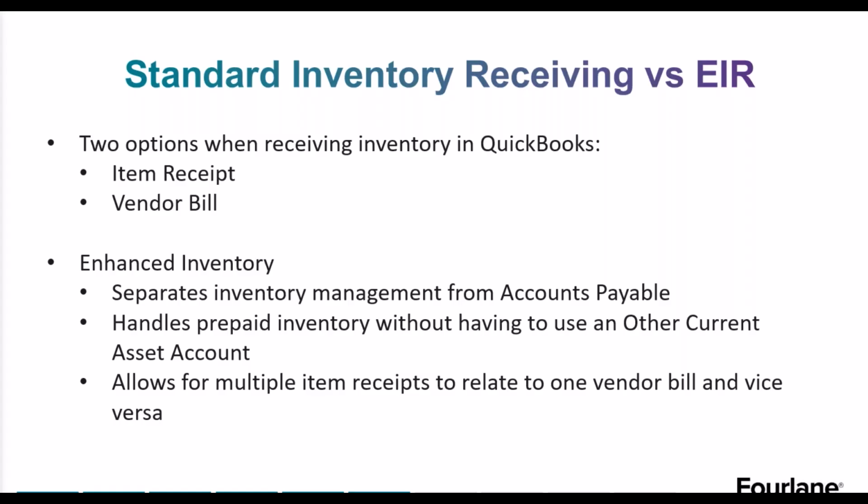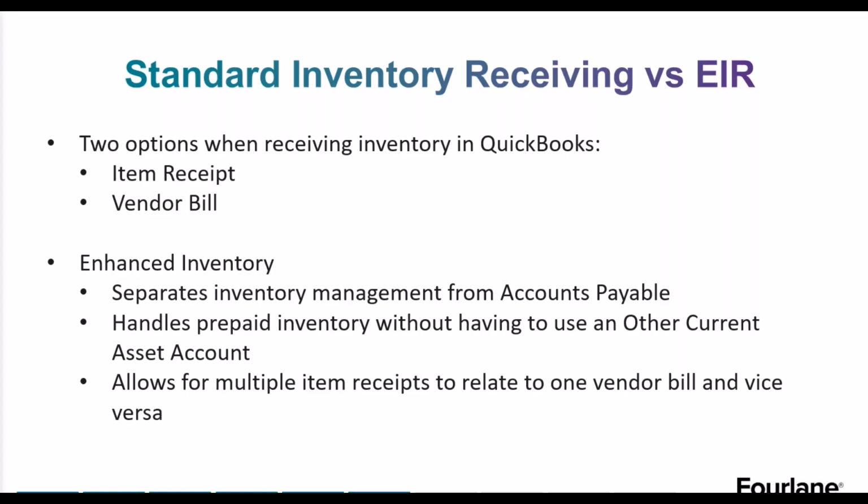One of the other popular reasons why our clients will decide to use enhanced inventory receiving is if they have any kind of prepaid inventory. Typically, there are two ways that prepaid inventory can be managed. First is through an asset account that shows we've created a payment to our vendor and are due to receive inventory. The alternative, which is what we don't recommend and don't like to see happening, is entering that bill ahead of time in order to be able to create a payment.